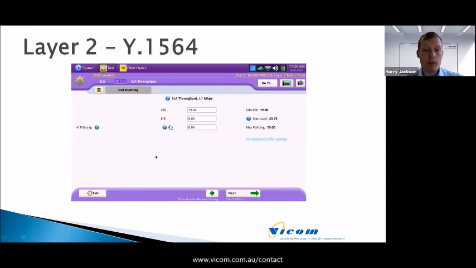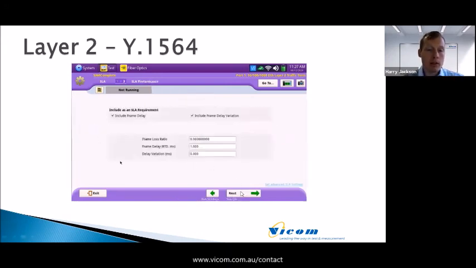And likewise, because we're putting our maximum information rate at the same level as our committed information rate, any packets of data that are above the committed information rate, we will discard. We're testing for discarding of those packets above 19 megabits per second. And we want to make sure that if we're testing for policing, we check this policing checkbox over here.